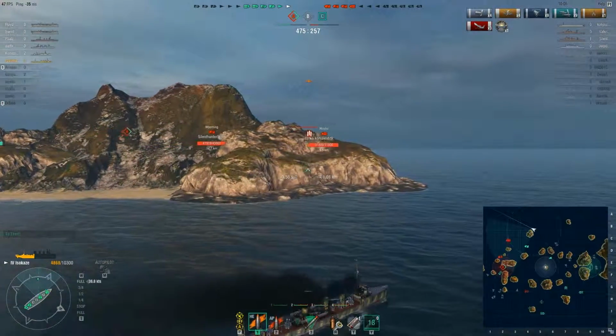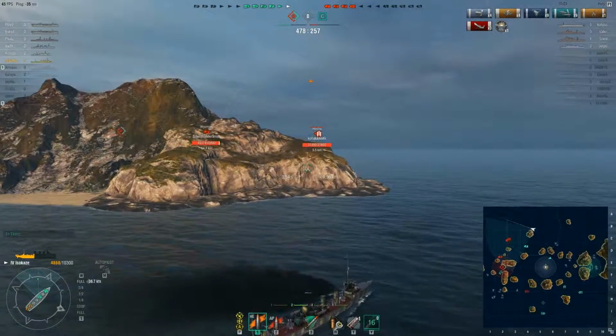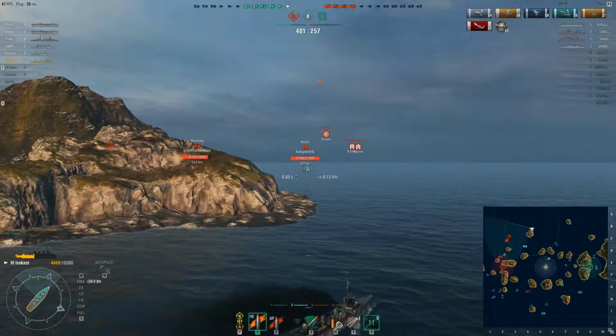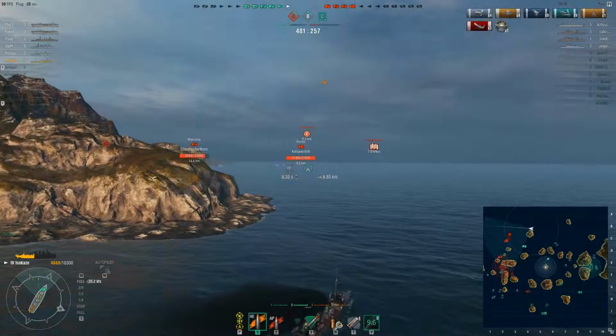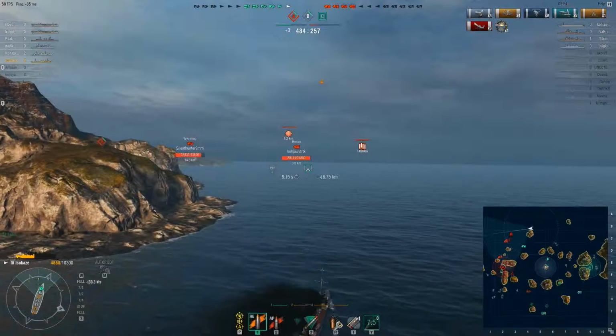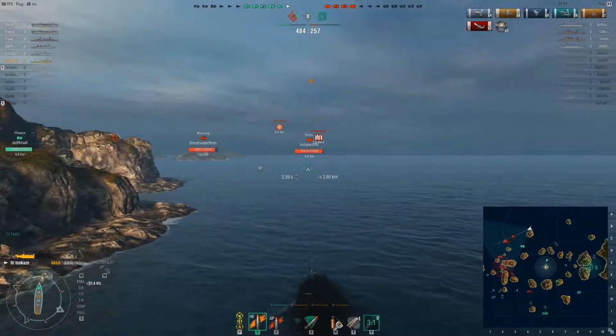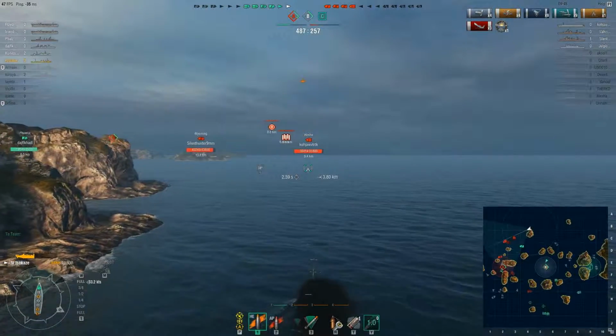I have no idea where the St. Louis is. He's probably somewhere around the northwest corner, or perhaps he's... no, never mind, I'm wrong. He's down in F3. Either way, he's not a problem for me. He's obviously going to try and deal with our battleship down there.